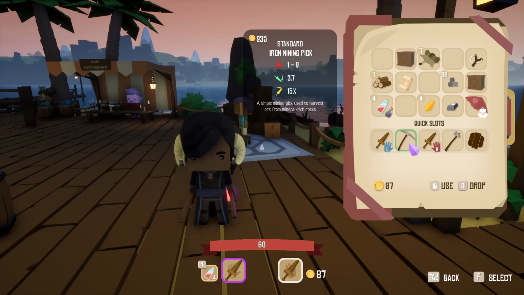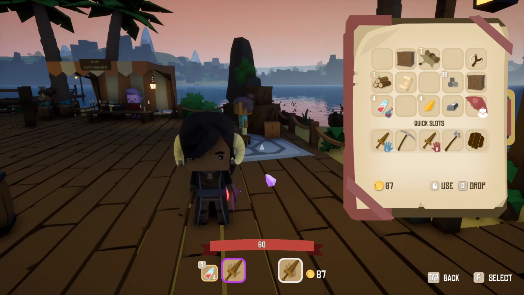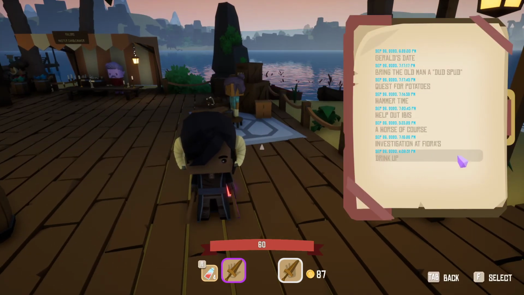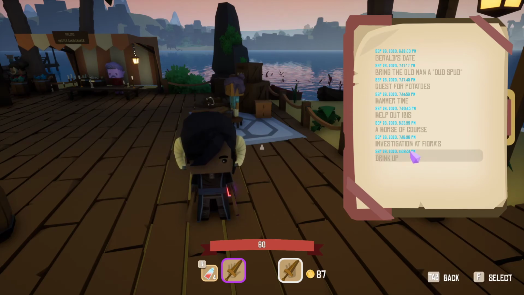I finally bought the iron mining pickaxe and the axe. And with the pickaxe, I found these amber shards. I found a cave that had two deposits, and I battled the goblins, so I got that out. And now I have more quests. The thing that bothers me a little bit is that we already did some of this quest, and they're not going away.